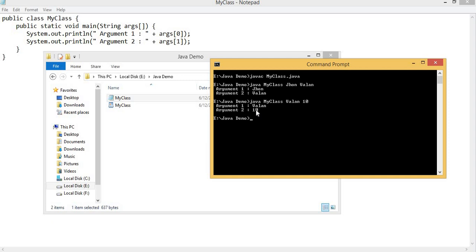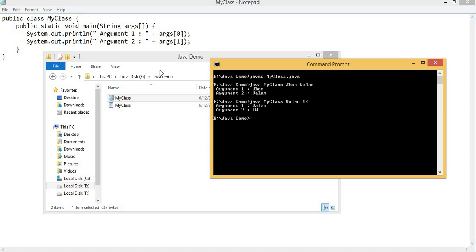But here one point we have to remember very carefully. I may pass any type, but even though it will be in the form of string only. What is the type of my argument? My argument type is string. I may pass 10 as a command line argument. So 10 may be an integer type, but even though it will be in the form of string only because the argument type is string.